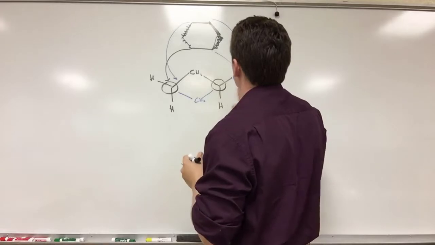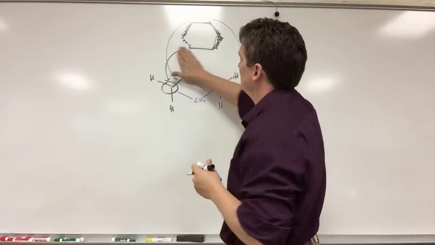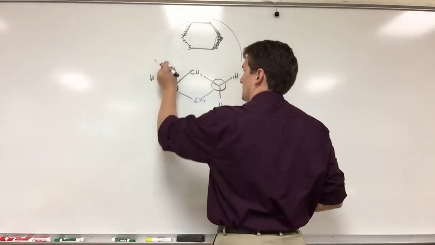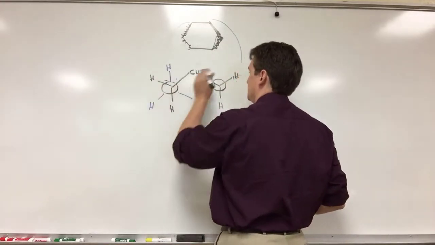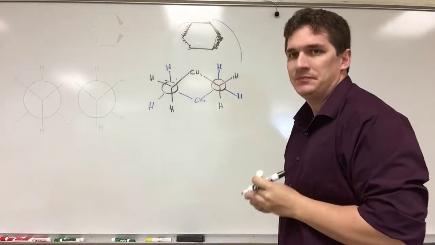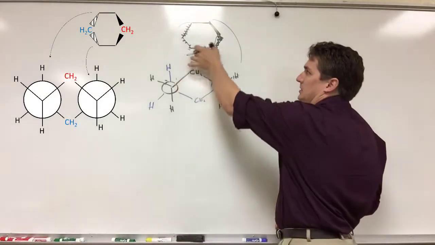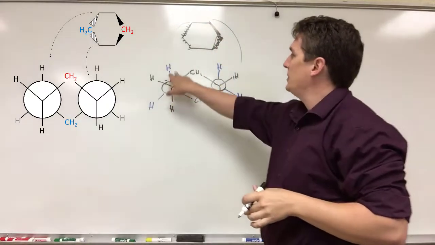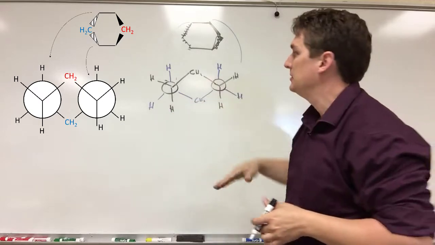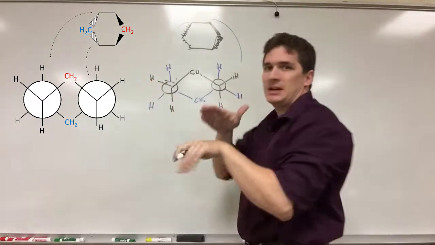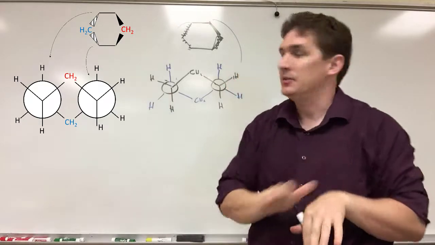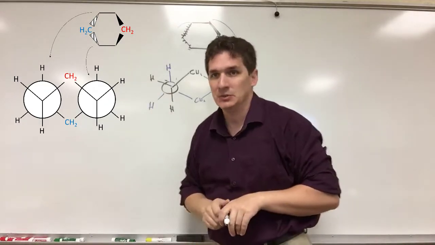And on the back side, sorry, we're going to need to erase these here. H, H, H, and H. So as we look along these two carbons, what we see is that we have hydrogens that point up and down that are staggered from each other. And then we have these hydrogens on the side, one up, one down. Now, because of this gauche angle, these are actually fairly stable relative to each other.